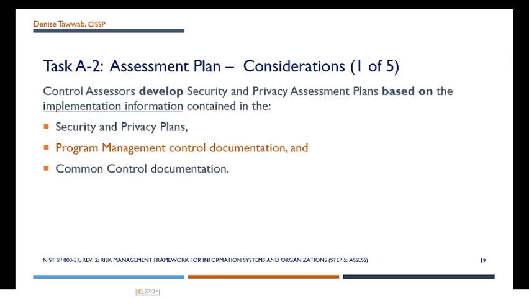All right, things to think about with your assessment plan. Control assessors develop security and privacy assessment plans based on the implementation information contained in the security and privacy plans that you give them, the program management control documentation, and the common control documentation. So you're going to give that information to the assessors, and using that information and some other things, they will create your security and privacy assessment plans.